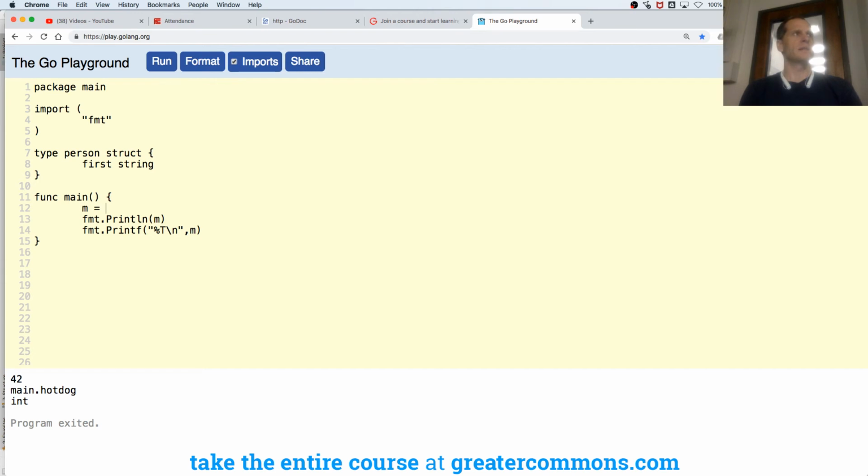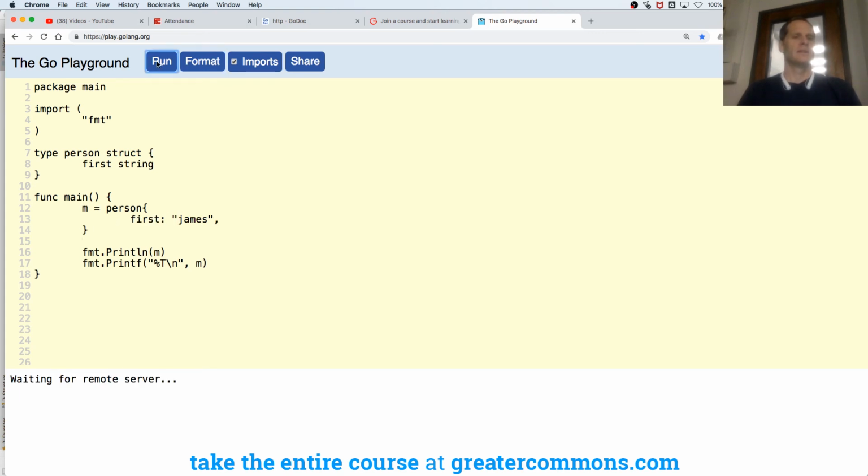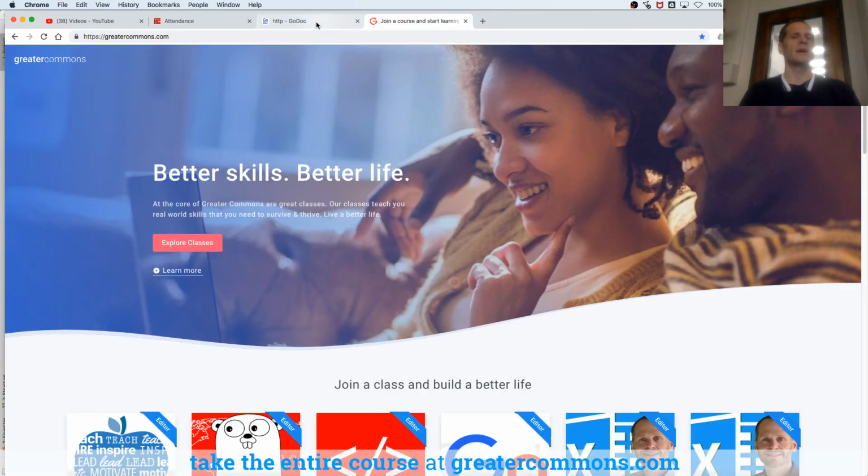And using a composite literal, we have person, which is the type, curly braces, and then we put the value or values in between with a composite literal. We always have the trailing comma. And I messed something up. I need a colon equals for declaration. So we could create our own types. That's the takeaway of everything you just saw right there.